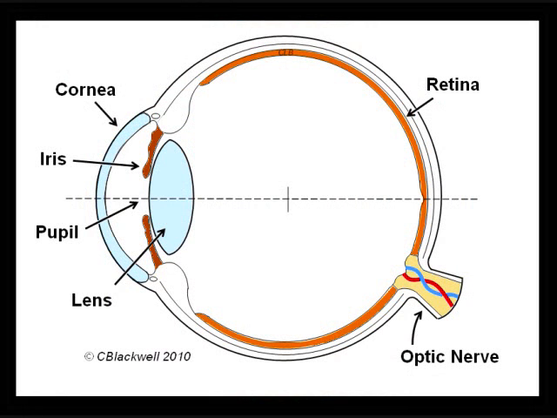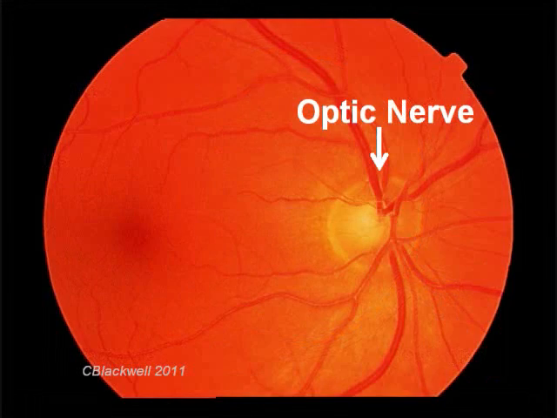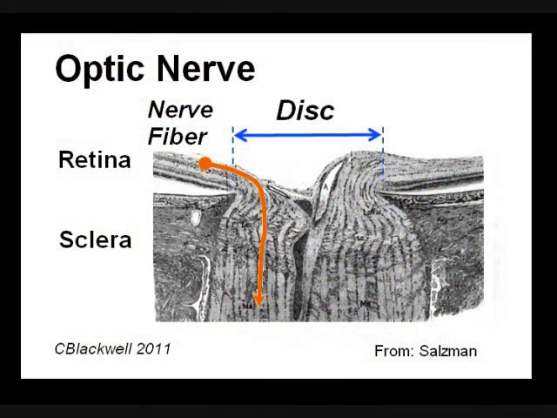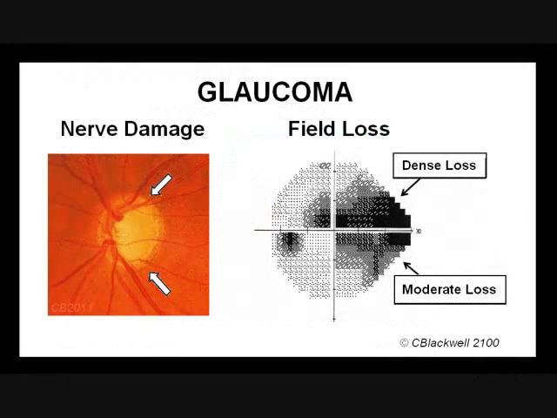The optic nerve is the telephone cable that carries information from the eye to the brain. Here is a picture of the optic nerve as it exits the eye — we call this part the optic disc. The axon from a ganglion cell in the retina makes a right turn to exit the eye, becoming part of a bundle of about a million nerve fibers. Since the optic disc is an area where there is no retina, this creates the blind spot in your vision. The most frequent cause of optic nerve damage is glaucoma, where pressure inside the eye gets high enough to compress and eventually strangle individual nerve fibers. As nerve fibers die, bits of vision are gradually lost — the dark areas in the visual field image represent vision permanently lost to glaucoma. However, if caught early enough, this is usually controllable by reducing the pressure.